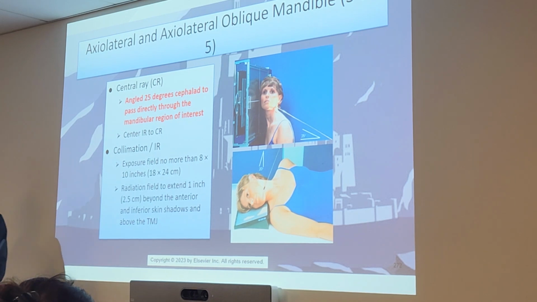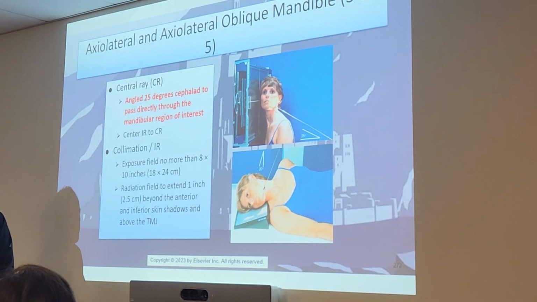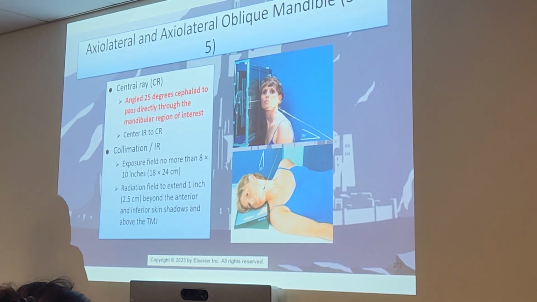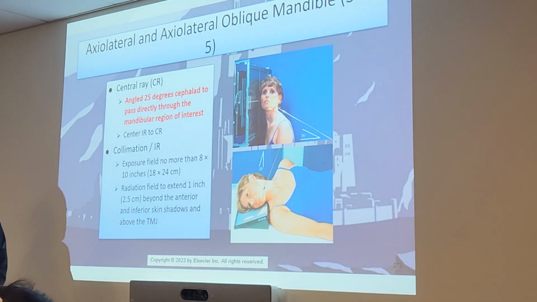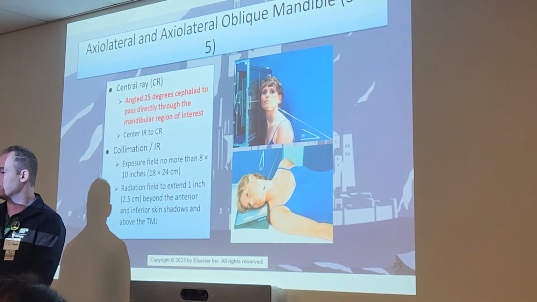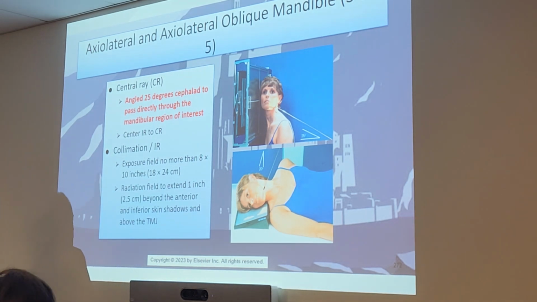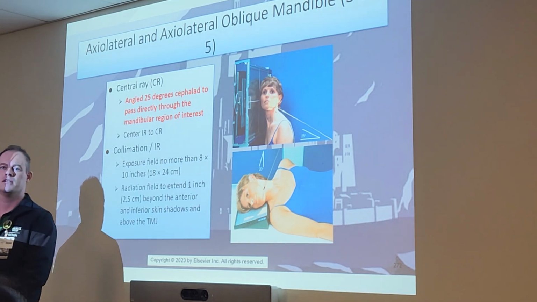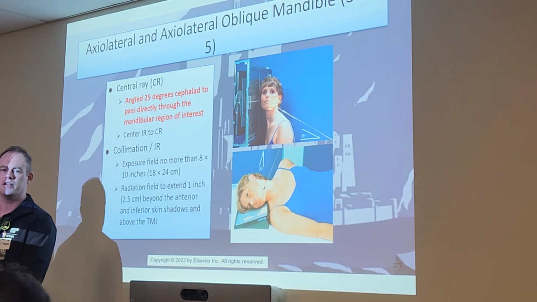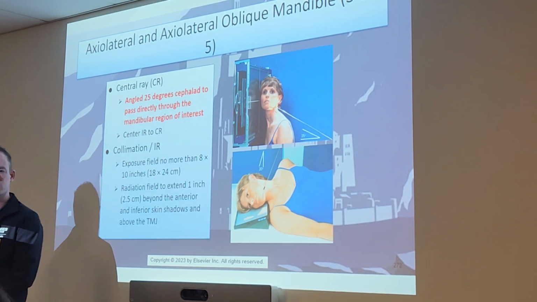It says pass directly through the mandibular region of interest, but one thing you can do that works every time is just put on the gonion. It's not going to make that big of a difference. That's a very subtle change. You can just aim for the gonion. Still make sure you collimate down to an 8x10, but make sure you're not clipping those TMJs. They're still looking at those TMJs. But really the biggest challenge just comes from making sure the head's positioned correctly on this one. That's what gets people the most.